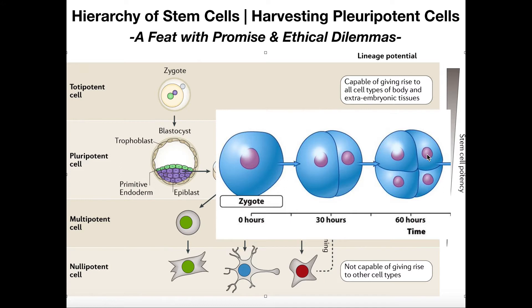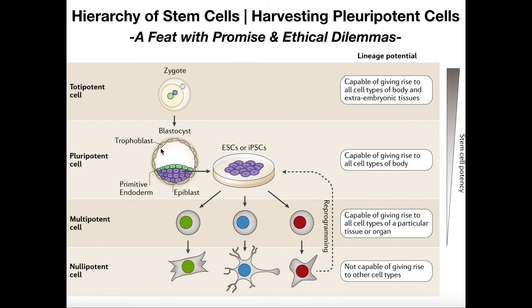From the morula you'll get a cell called a blastocyst, and this is extremely important. Once you get to the blastocyst level, you start seeing these cells differentiate. Inside the walls of the blastocyst there are two main areas: first, what's called the epiblast, which will eventually differentiate into cells of the mesoderm and ectoderm; and then in green, the primitive endoderm, which you can guess becomes the endoderm. The point is, these cells of the blastocyst — which is still technically in the embryonic stage — could potentially be harvested. These are embryonic stem cells, or ESCs.